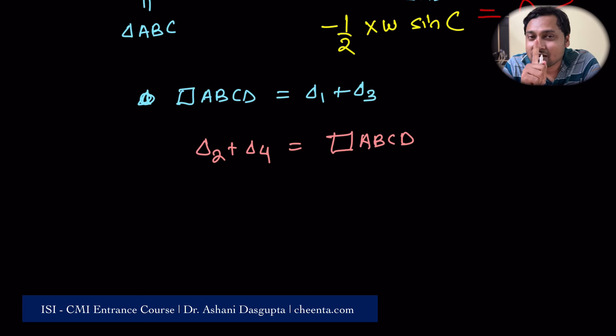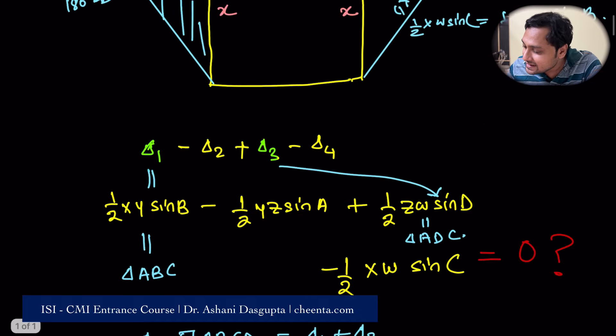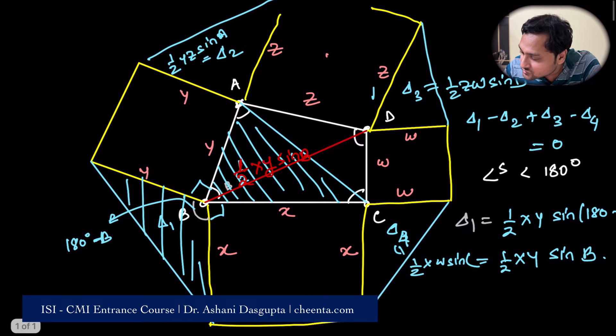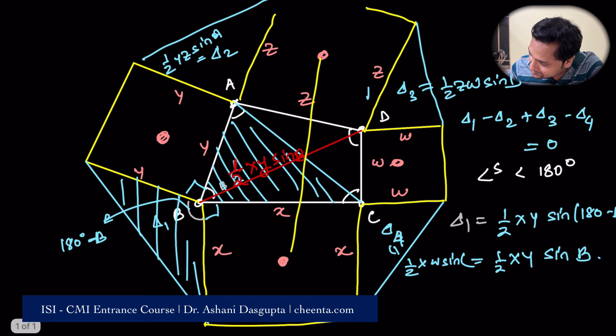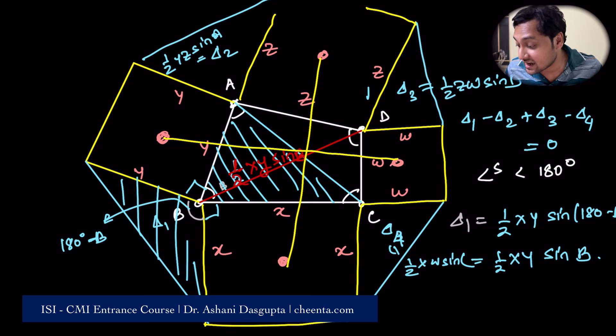Okay. Now, the challenge question. Take the center of the four squares that you have. Center of the four squares. And join them by straight lines, just like I have done here. Okay. So maybe like this. What can you say about these two lines that I have created? This one and this one. What can you say about that? This is a challenge question.